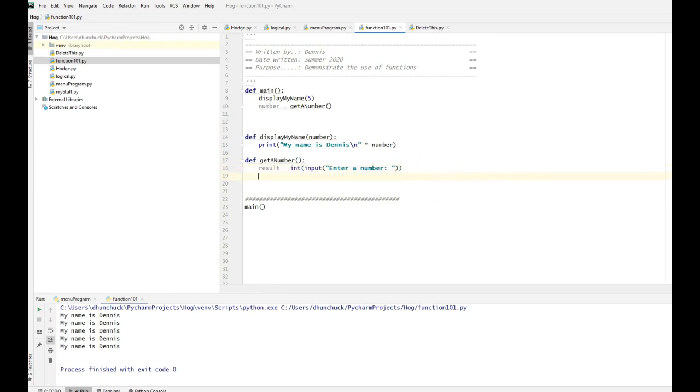Then once I have the number stored in result, I'm going to send it back up into main. I'm going to return it.